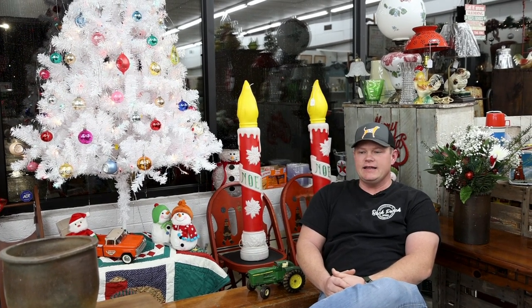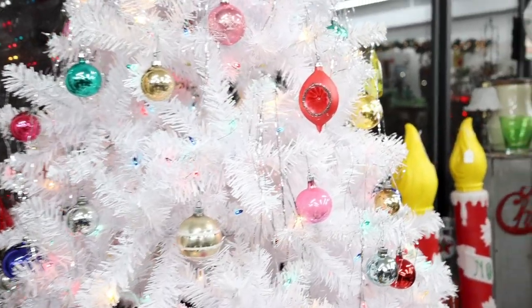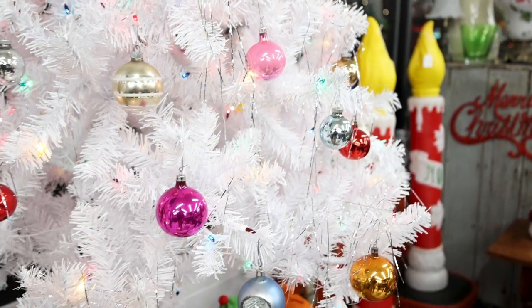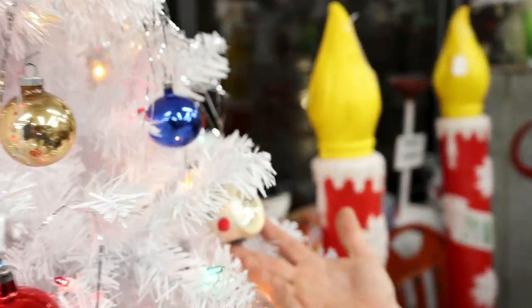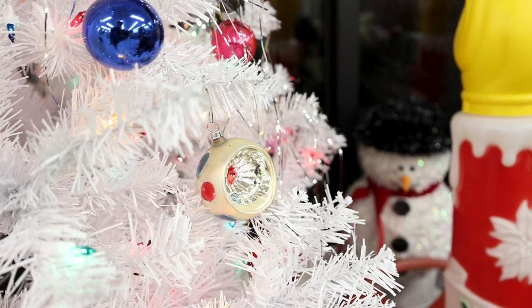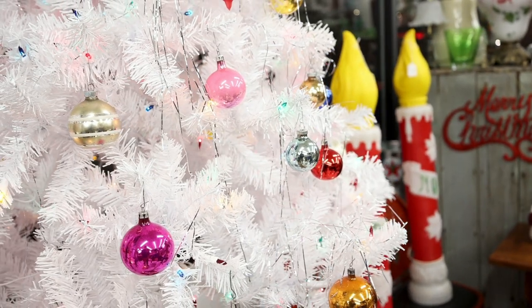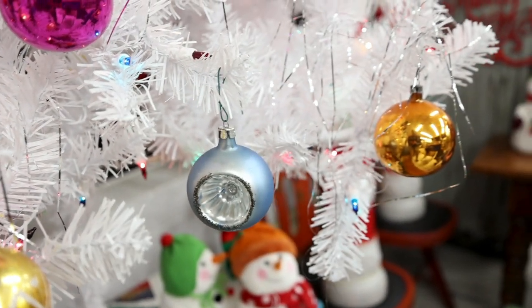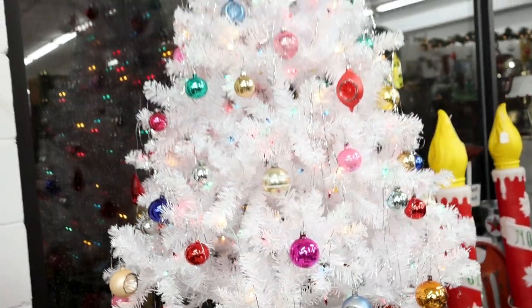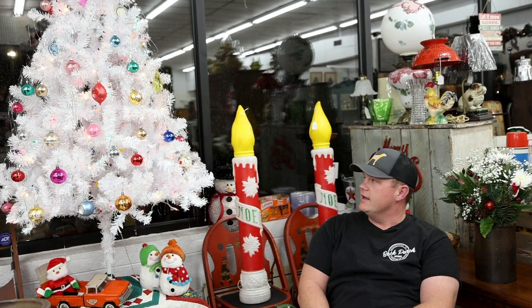Another area of collecting in the vintage Christmas world are vintage Christmas ornaments. I don't have anything special on this tree because all of the good things have really already sold and they're really hard to get. Actually, they're not really seasonal — they'll sell all year long. The indents, which are these kind that have an indention in them, they sell well. Your really shiny ones are called shiny brights, and a lot of them are made out of mercury glass. They're really fragile, but they have that good vintage look. There are some specific types of ornaments that will command extreme premiums — I've seen Christmas ornaments sell for a couple hundred dollars a piece if they're in great condition, of good vintage, and of a rare variety.